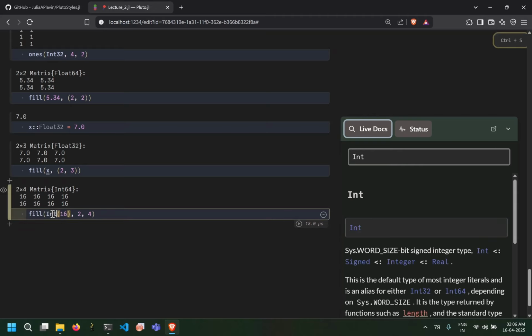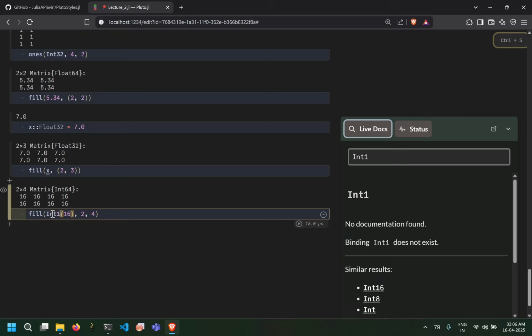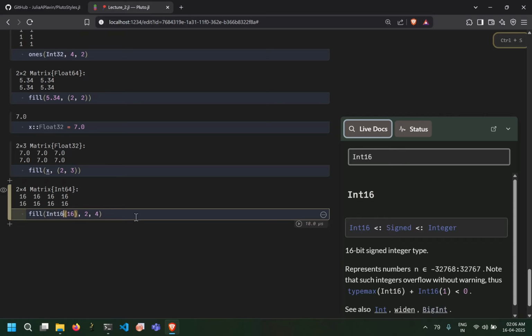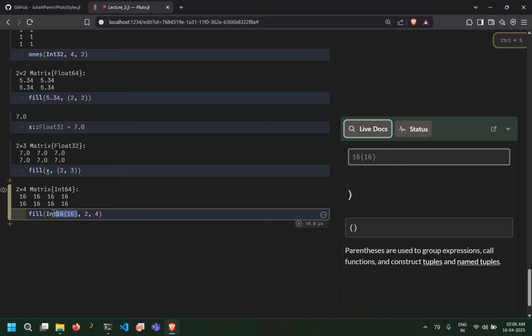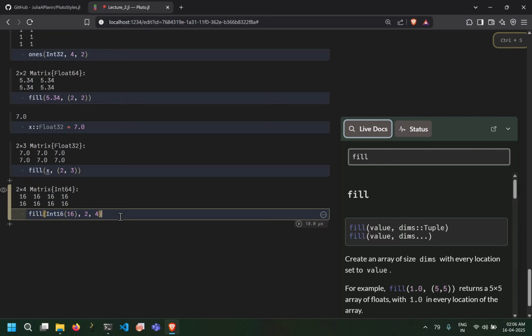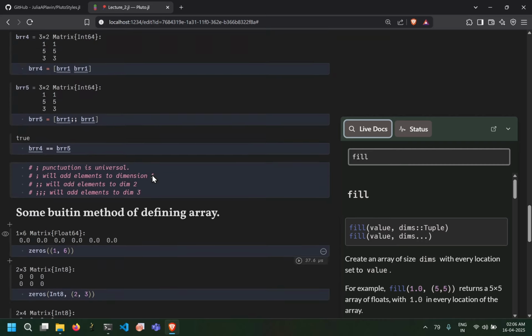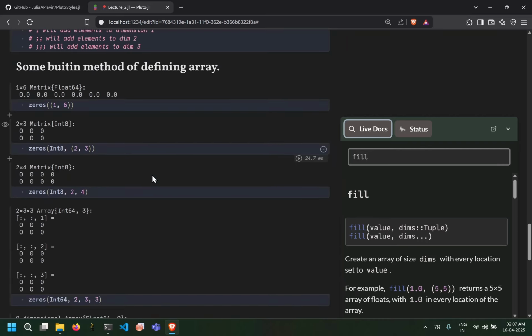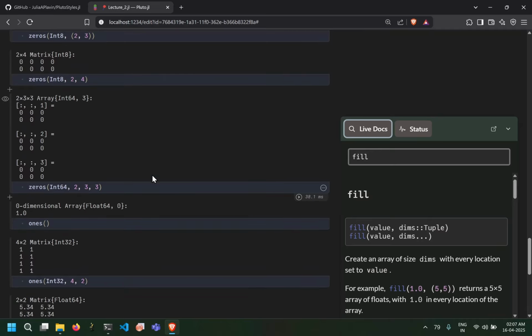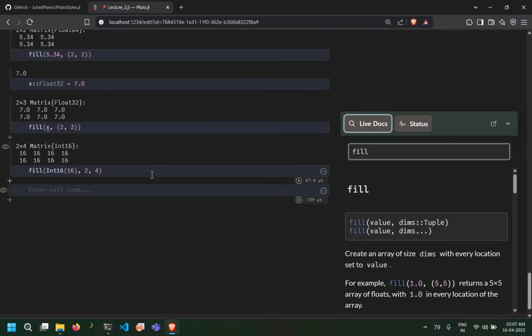So what we can do is we can type int16 here, and that will make the value int16 type. And if we run it, we will see that the matrix will also have elements with int16 types. So these are some ways, built-in functions that we can use to create arrays readily.